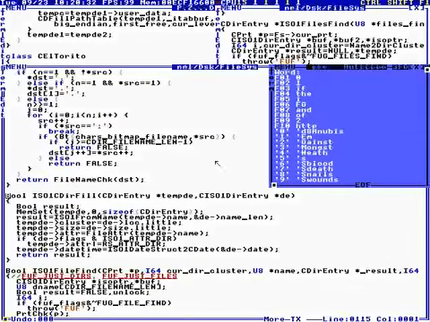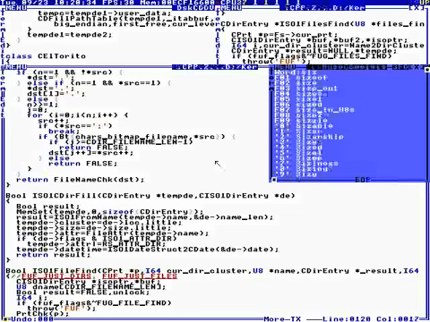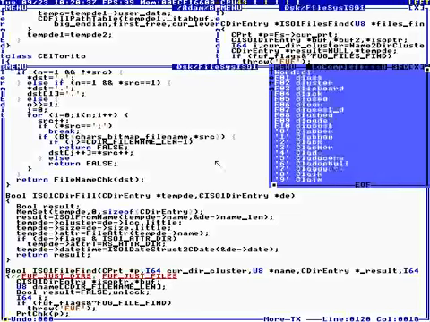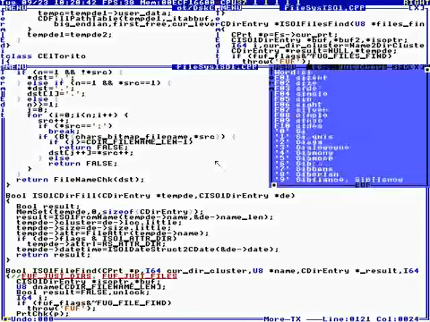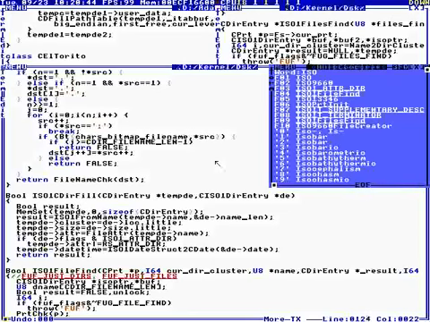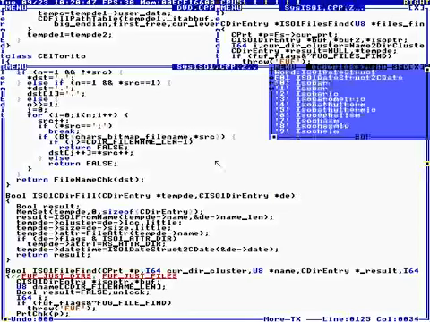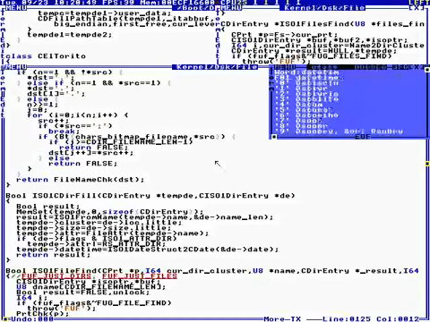We go through an ISO directory, and here's where I fill one of my virtual file system entries. I take the little endian date, and I fill in my native entry, size, attributes.